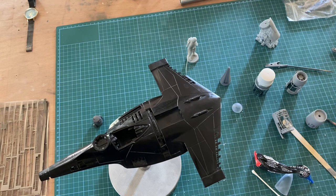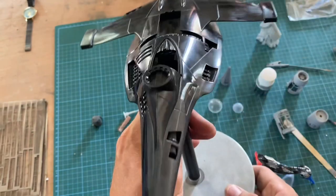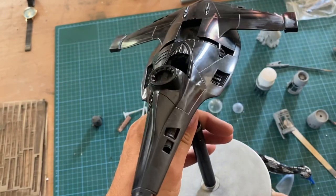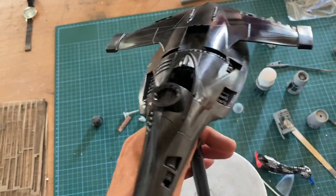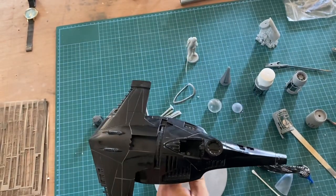I've done a few Mando helmets and the Razor Crest. Apart from that, nothing else I've ever done has been glossy or metalized, so I'm out of my comfort zone, but it feels nice because at the moment it's going all right, and I'm happy with it. So let's see what this AK stuff does.